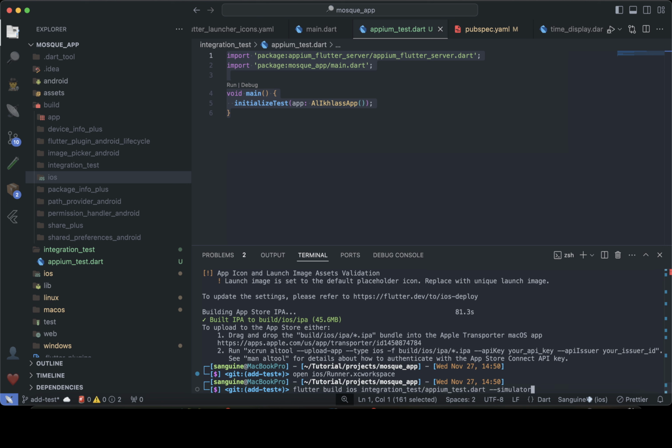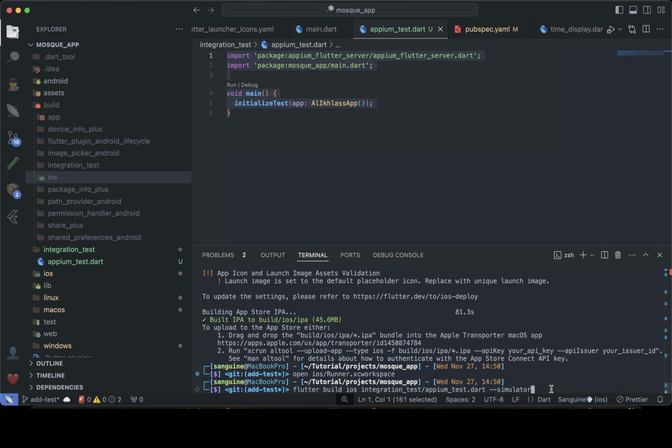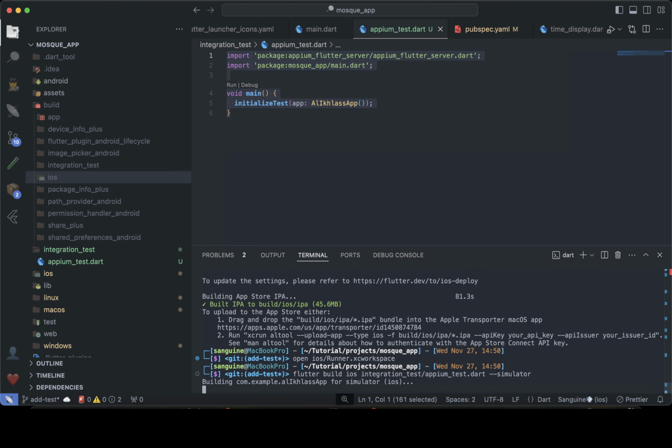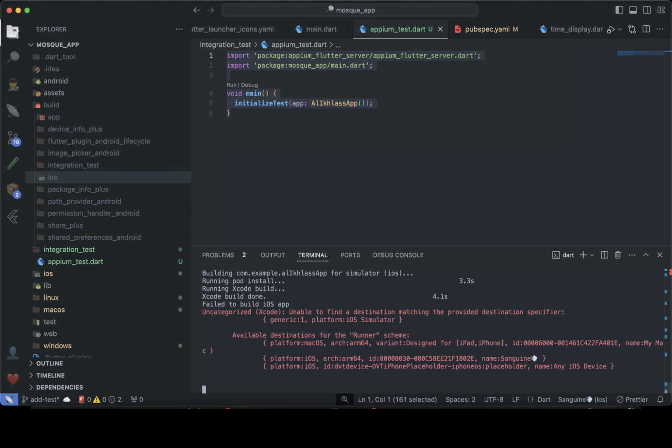Remember that when I showed us the Xcode, it has no simulator. So how do we fix that? Let's first run into the expected error. Because the particular project doesn't have a simulator in its scheme, it will probably run into some errors. And when it does, you will find a way around it. And if it doesn't, that means we are lucky. But there's a high chance that it should, because it should be looking for a simulator on the project.